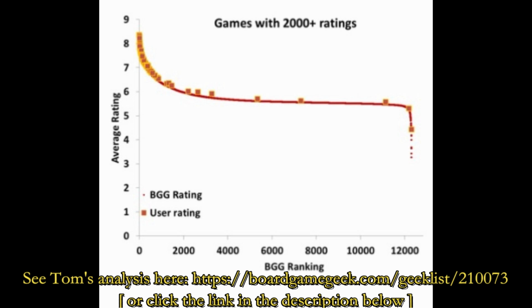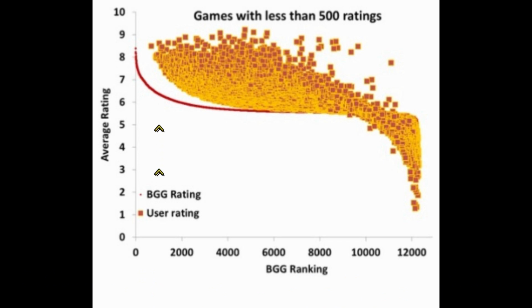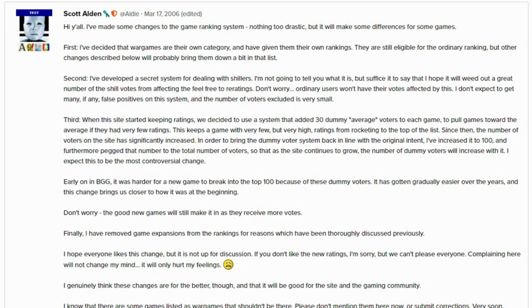Beyond that though, it's really just a mess of games, largely ordered by number of ratings rather than the quality of those games themselves. And I think that's something that perhaps the BoardGameGeek developers could pay more attention to, to create some separate type of system that gives greater recognition to all those, there's many amazing games between, let's say, rank 500 and rank 12,000. The bottom line again, as I said, is not to rely on those BoardGameGeek ratings or rankings really once you head outside the top 500.